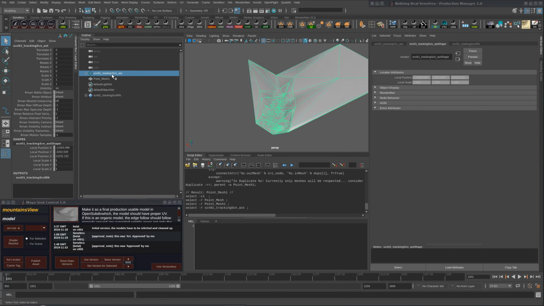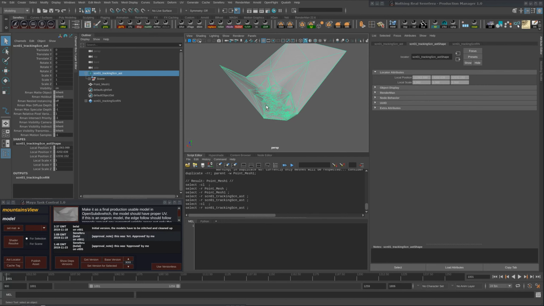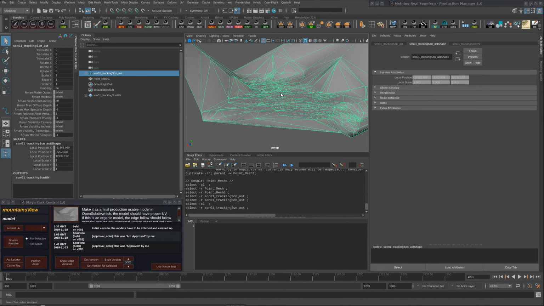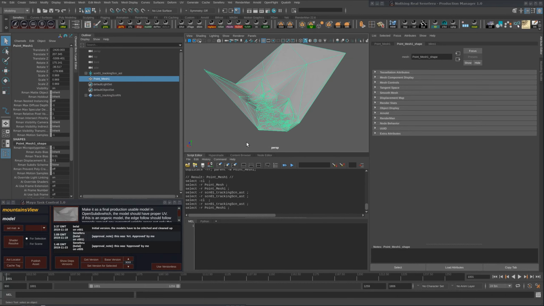So now when this asset is updated to a different version, say that the tracking TD made a new version of this solution that has some modifications here, this model will get updated automatically. That is, until this point.